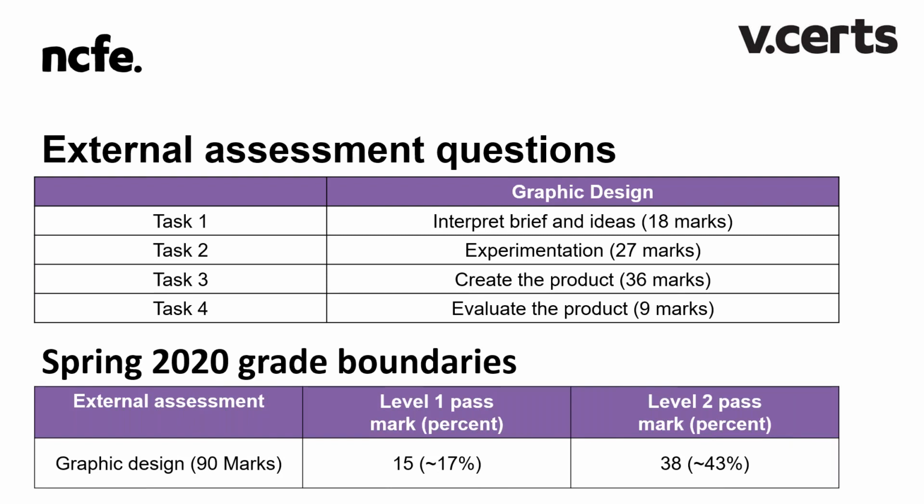The Chief Examiner's Report is where you can find the grade boundaries, and do bear in mind that learners need to achieve a minimum of a Level 2 pass in each internal assessment and the external assessment to achieve a grade on the Level 2 qualification. These are the most recent grade boundaries, and when compared with those from summer 2019, there was at most 1 mark difference.